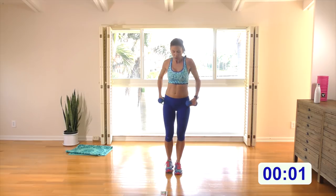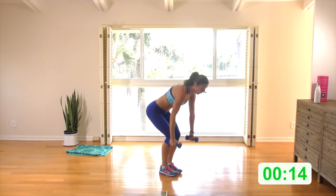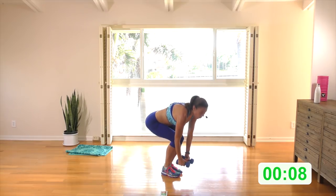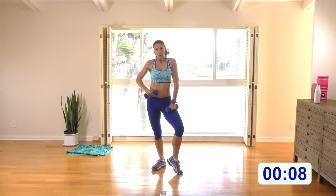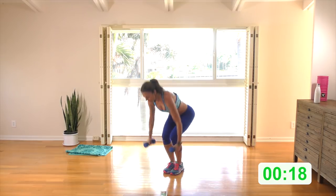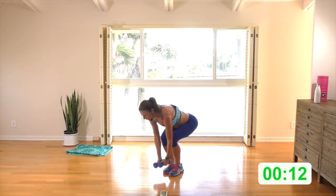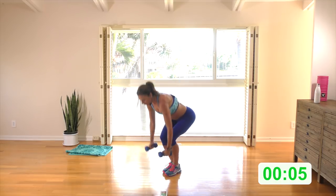Tuck, stand and squeeze — don't let the hips open up. Squeeze your shoulder blades, squeeze the glute. If that's too much, just tap it back. If you're wobbling, focus on the shoulder blades and tap the foot. When we're on one foot, we're working the core a bit more and the standing leg a bit more. Other side — stand and squeeze, this time your right leg. Keep the torso pivoting forward, not hunched over — long flat back, squeeze the shoulder blades.